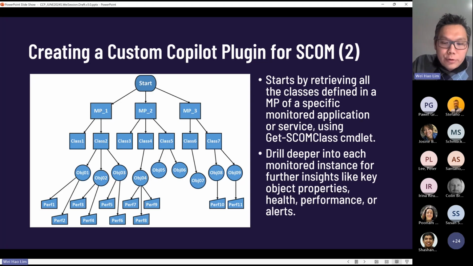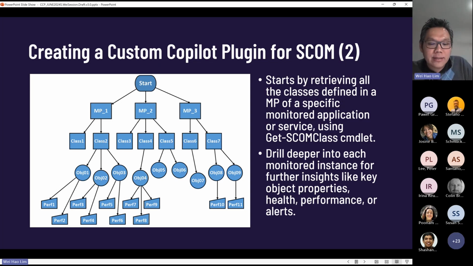So this approach starts by retrieving all the classes defined in a management pack or a group of related management packs of a specific monitored application, solution, or service using the Get-SCOMClass PowerShell command.